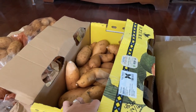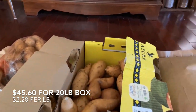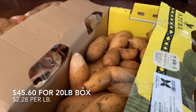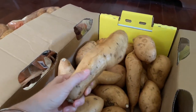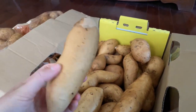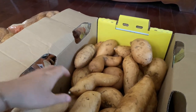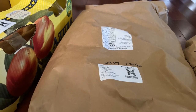Now to the sweet potatoes — I got a 20-pound box for $45.60, making it $2.28 per pound, which is a really good deal for sweet potatoes. I love Azure's sweet potatoes and I've never had a problem with them coming in off. They definitely need to be dried out because they are pretty wet.